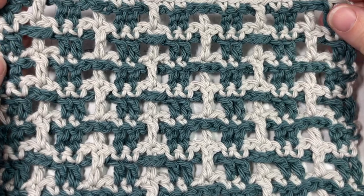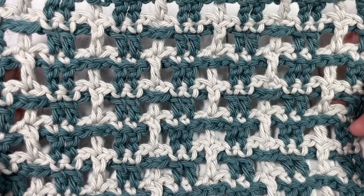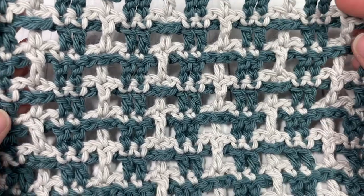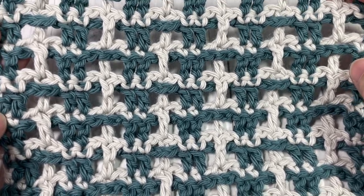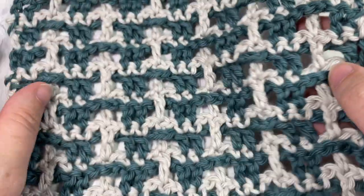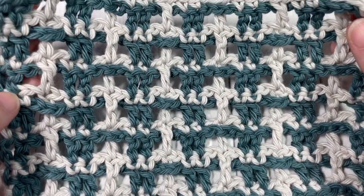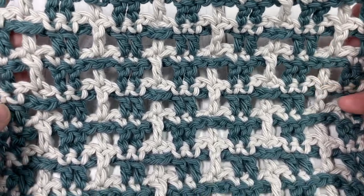Today we're going to learn how to crochet this open weave crochet stitch, which looks exactly as the title would suggest, like an open woven pattern. It's quite a neat mesh design. It's not a solid fabric by any means, but it is similar on the front as it is on the back. And it really does look like these strands have been woven through these double crochet stitches. It looks complicated, but it's actually quite easy to work once you get the hang of it.